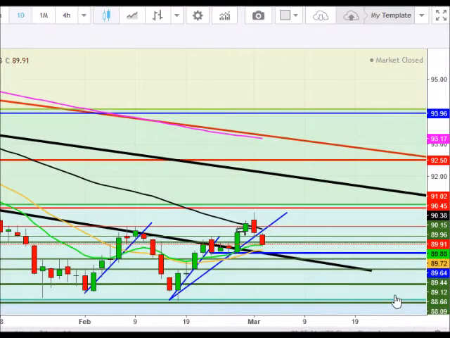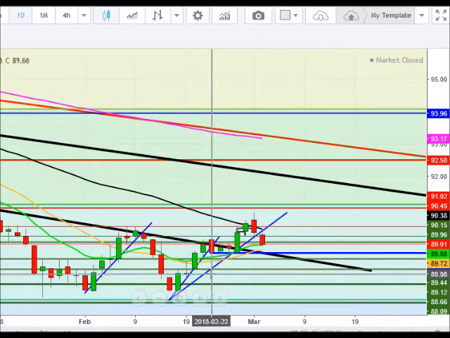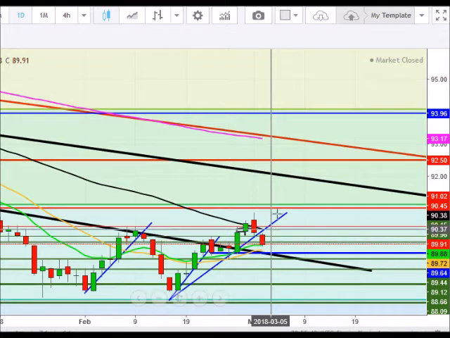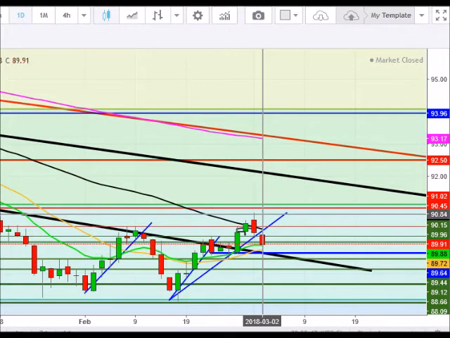Here's a look at the dollar index. Going to start this analysis off on the daily time frame and then work my way back down to the hourly or so. Looking at the daily here, we could see that we had a very nice move up and then ultimately we broke below that uptrend line we had put in place, meeting very close to the 91 target.